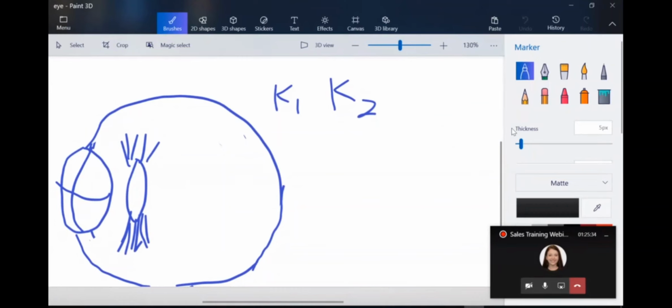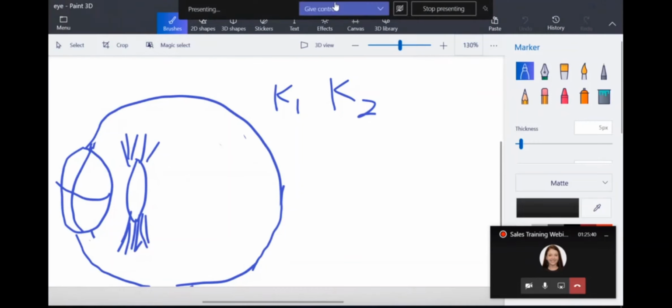Okay, so are you seeing my drawing here? Not that great a drawing, but I hope you understand what I'm trying to represent here. Okay, so you see this is what is represented with an eye that is untouched with the natural lens, right?